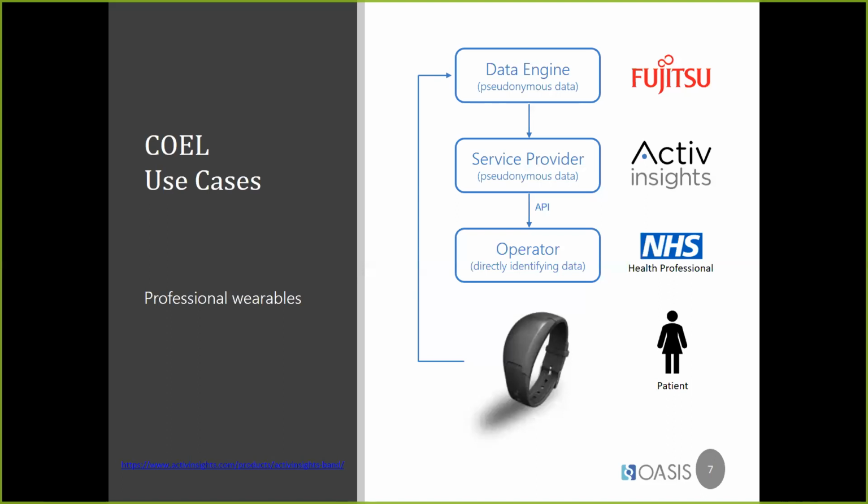What happens in this ecosystem is that when the healthcare professional has a conversation with the patient, they make a request via API to Activinsights to analyze data for that patient, and they use the pseudonymized identifier to do that. Activinsights is then able to extract the data that they need. They can start an instance, extract the data they need from Fujitsu, process that data using their IP, send that report to the healthcare professional, and then shut that instance back down.